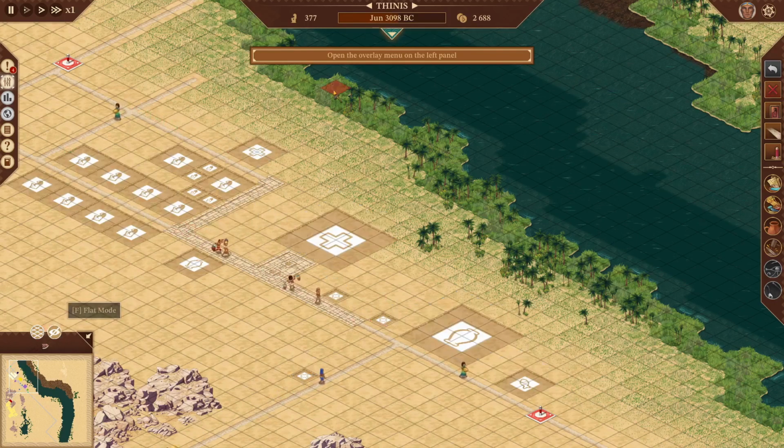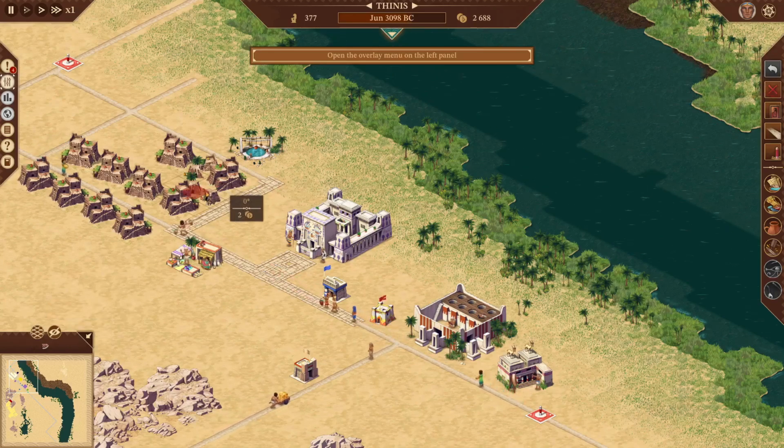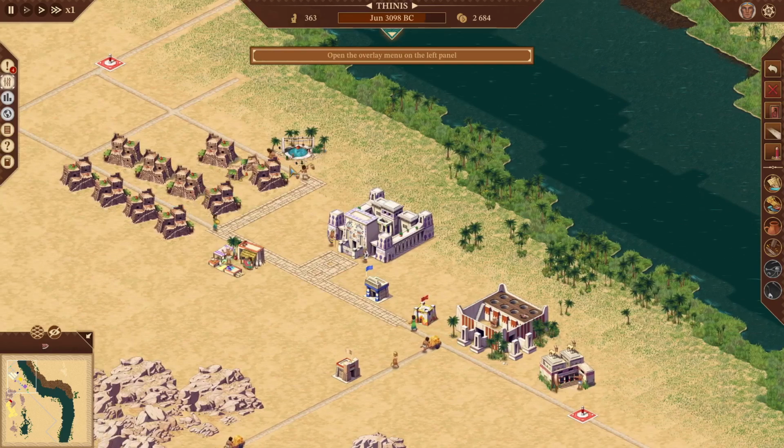So let's see what happens if we evict these guys. They're not gonna be too happy with me, but there you go. And it's kind of cool that I did that, because when this happens, if they're pissed off at your governing, they're gonna pack up and leave. They can't find supplies. They don't like the area. But as soon as I got rid of those buildings, these other houses started perking up a little bit.